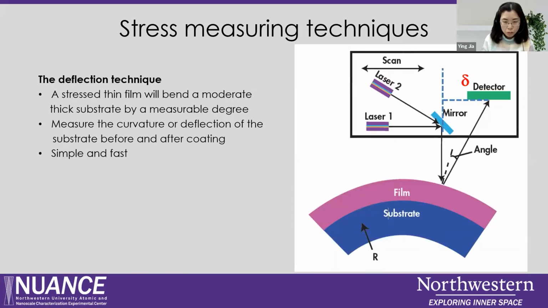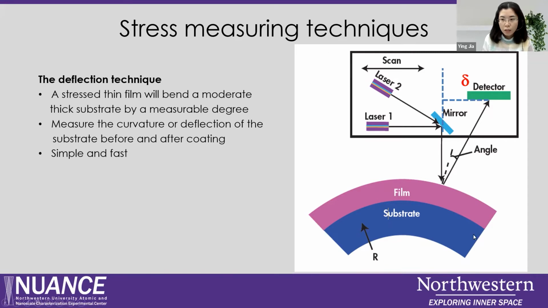Okay, so the way is that first you need to know how to measure the stress, and then you can consider about it next. So measuring the stress is like measuring any other physical parameters. There's a lot of methods, but today we talk about the conventional way. Conventional way doesn't mean it's bad. Usually it's not so advanced, but it's simple and easy and fast and also reliable. So the conventional technique is called deflection technique.